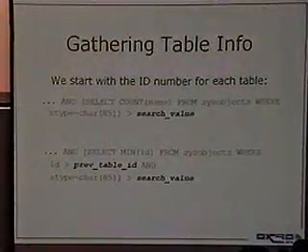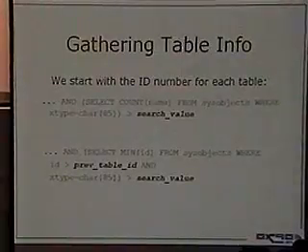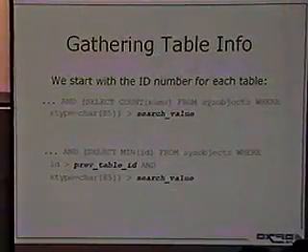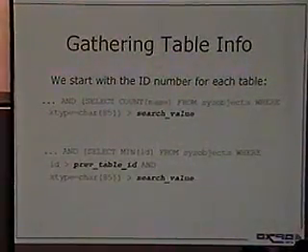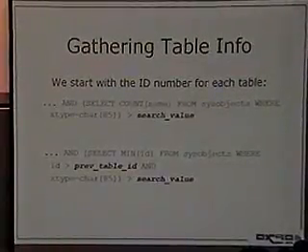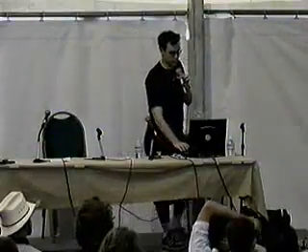So what it does when it gathers the table information, this is just basically batch stored procedures. So if you've done this by hand, you know this by heart right now, and this is probably the last thing you want to see. But what SQL does is it goes through and it gathers the ID numbers for every table. It wants the numerical ID numbers because those are easier to work with and they're already integers for us. So start off, get the count, which is the number of tables in the database. It's a fairly small integer, go up, down, find it. Then you want the smallest ID. Go up, down, find it. Then you work through, get the next smallest, next smallest, next smallest, until you've found all the IDs in the table.